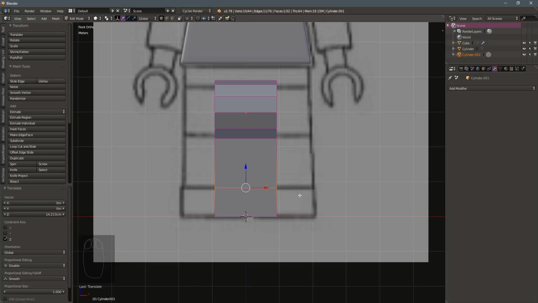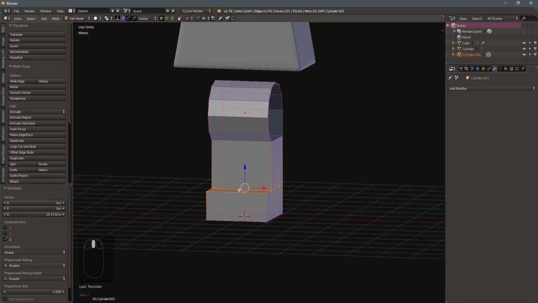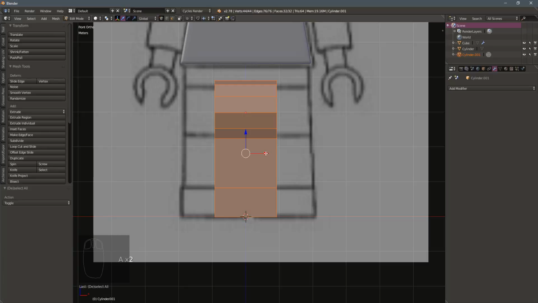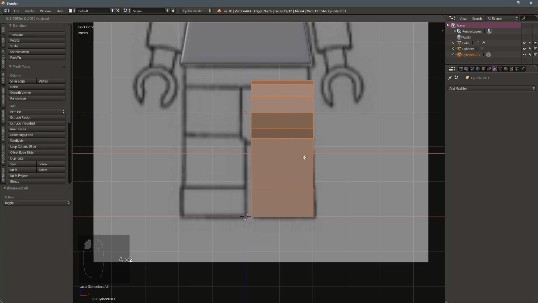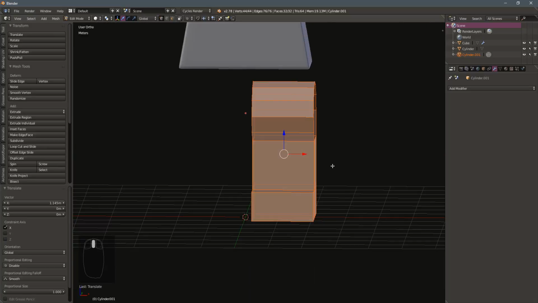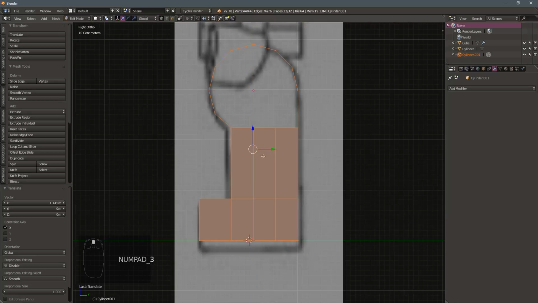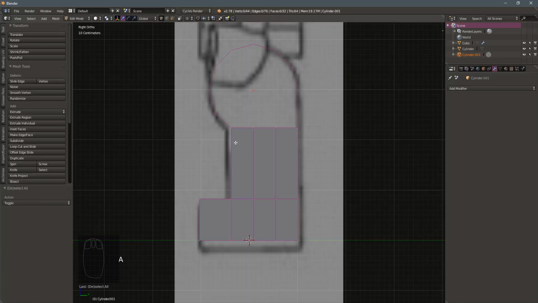So we'll just basically select all these and just move them up so that it matches that foot. And then I'm gonna grab all these, move them over here. And I think that's about right. It's not going to be perfect, but it looks good. And we could even, if we wanted, move these out a little bit.